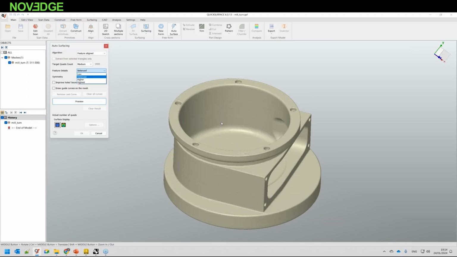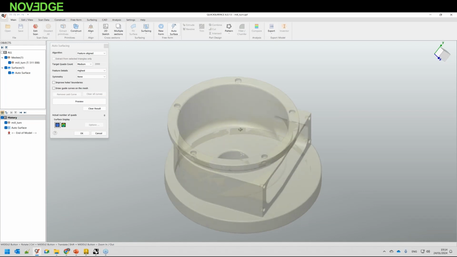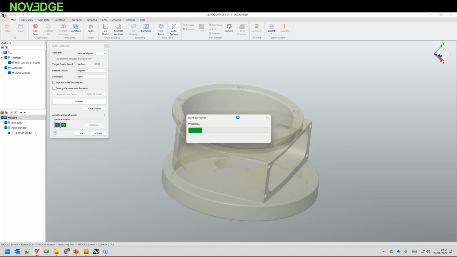Now I say, okay, I need to get the highest details here, and then I press OK. Our automatic surfacing follows the curvature of the shape, and this is how it generates the mesh. Okay, that's something we didn't get here.